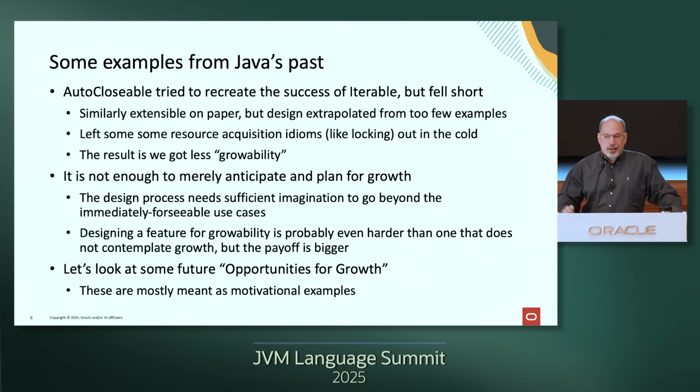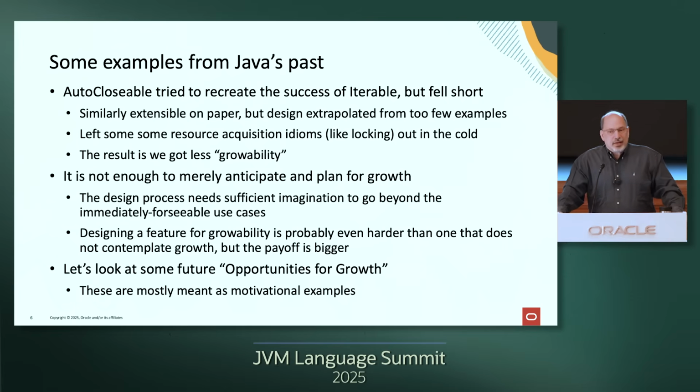A similar example that came in Java 7 was try with resources, and basically it played the same trick. So the idea is inside a try with resources block, you acquire a resource in the block header. You do a bunch of stuff with that resource, and then it automatically closes the resource, so you don't have to remember to do it yourself in a finally block. And that's really nice. And just like Iterable, it came paired with an interface, AutoCloseable, that you could implement and get the same benefit.